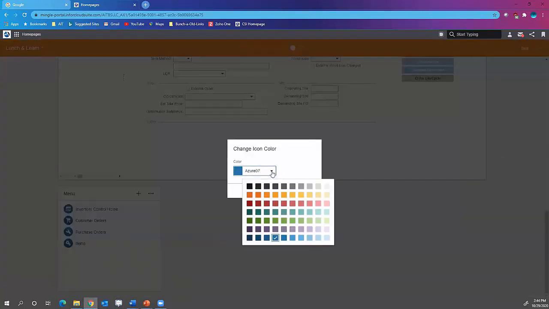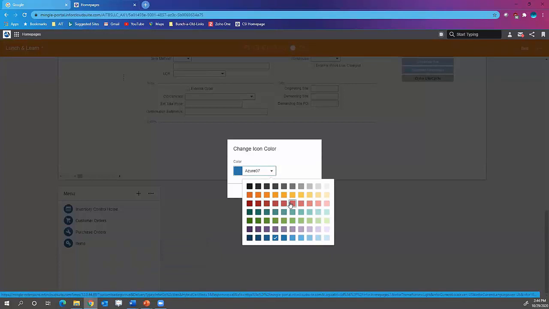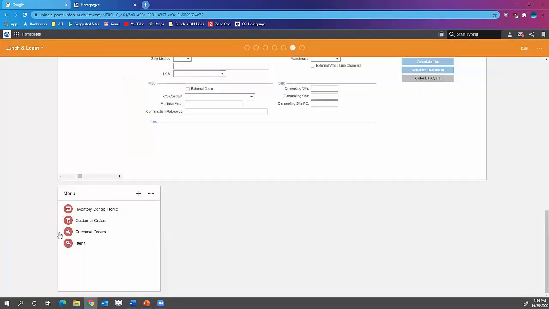So just to give you a little bit of flair, you can come through and say, well, maybe I want to make those red. Or I made them all red. I changed everything in the group, but I could make just that one red. Also create a separate group for any of these. So maybe customer orders is its own separate group, or create a folder to put all those in. So my weekly meetings, my monthly meetings, however you want to break those up. The goal here is really to give you different options of putting quick access information, quick access to the core forms that you use inside of CSI.